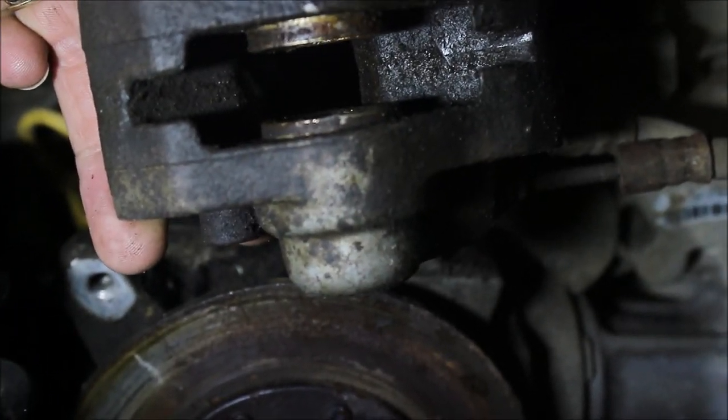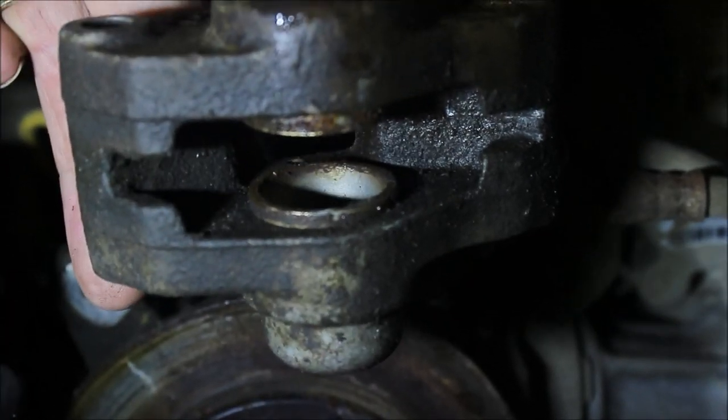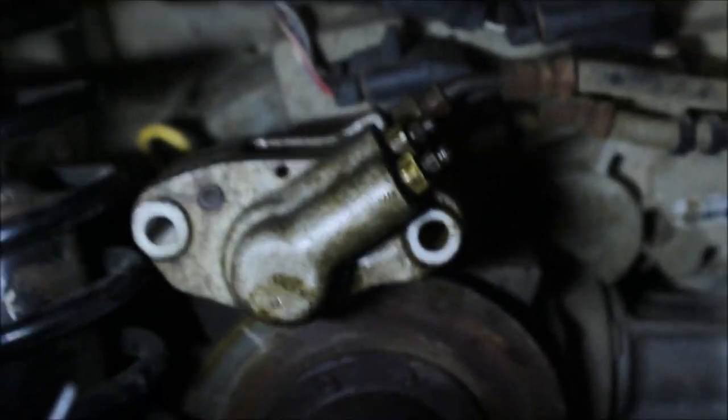I got the bolts out of the caliper. I'm going to take this off and inspect it. The brake pads are gone — these brake pads are pretty toast. There's a clip right on top. Let me pull that up and out, and that's how you get the brake pads out. The pin came out and the pads just fell right out. See, there's not much left in those pads. What we have here is the two pistons coming out of the caliper are seized up. Me and my son were bleeding the brakes and both those pistons would not move. I'm thinking I have to replace this caliper. Tight quarters, kind of hard to get into without moving the footboard.